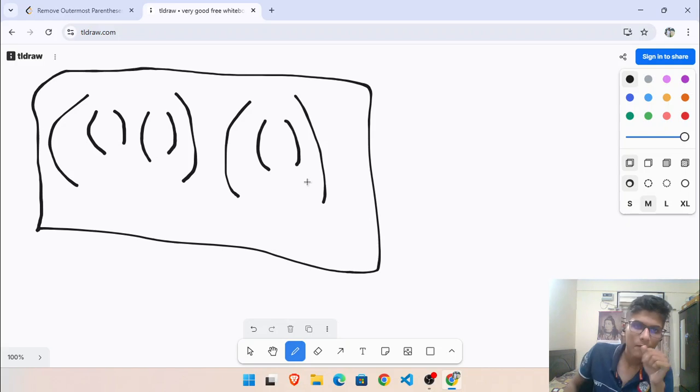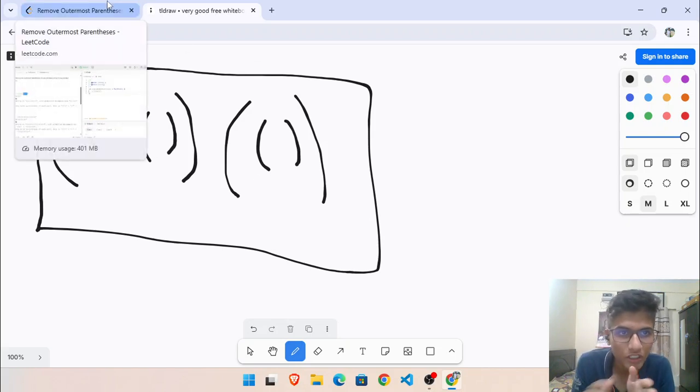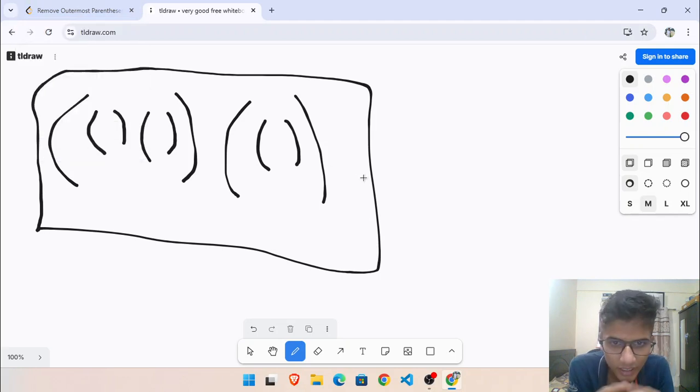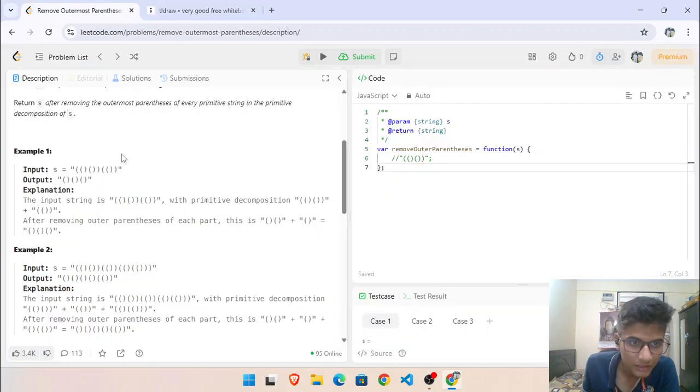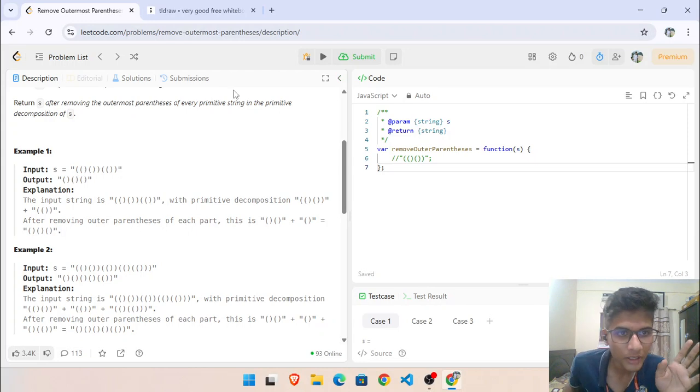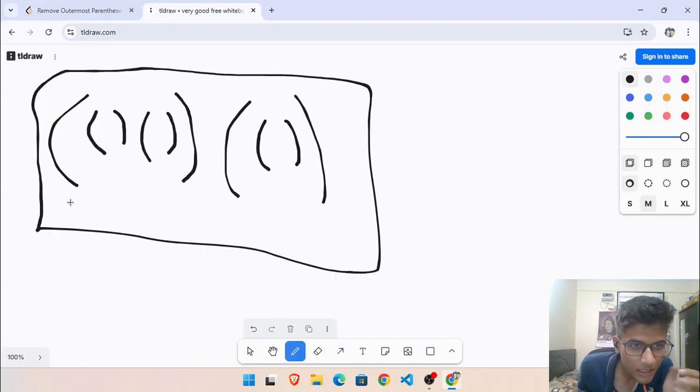Now what we will do? When you get this type of question, a parenthesis question and a pattern type of question, where you have to check something like remove outermost parenthesis or follow the last two parentheses, this type of pattern building question, you always think about stack. So let me show you. Suppose this is my outer stack. Let me give this a naming.